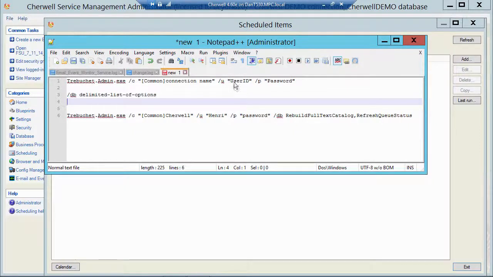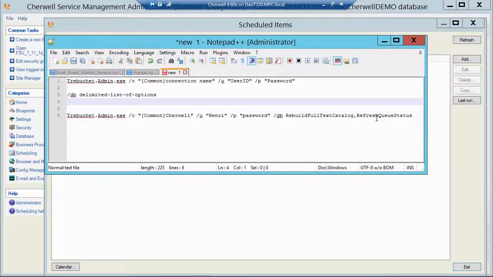Now this is a Cherwell internal ID, not a SQL ID, and that password. So as an example below here, I'd be connecting to my common Cherwell connection using Henry, the built-in Cherwell user, the word password, and then I want to rebuild the full text catalog and refresh the queue status. So that would do those two things at one time.